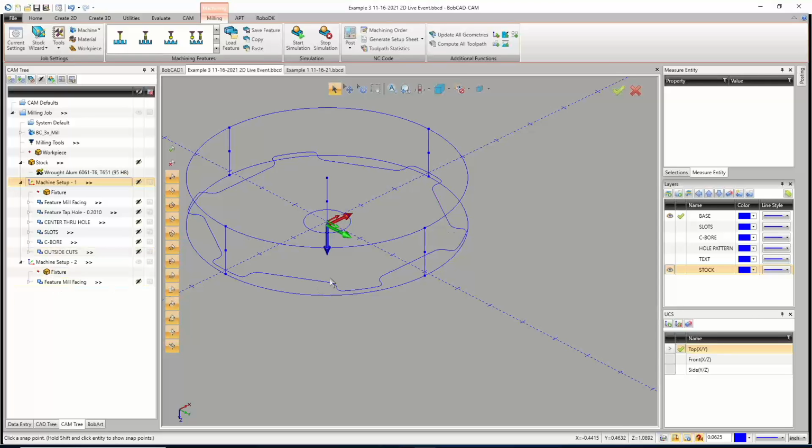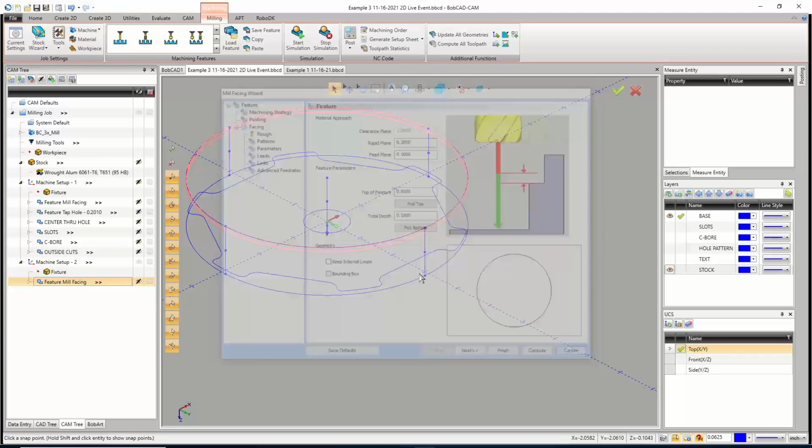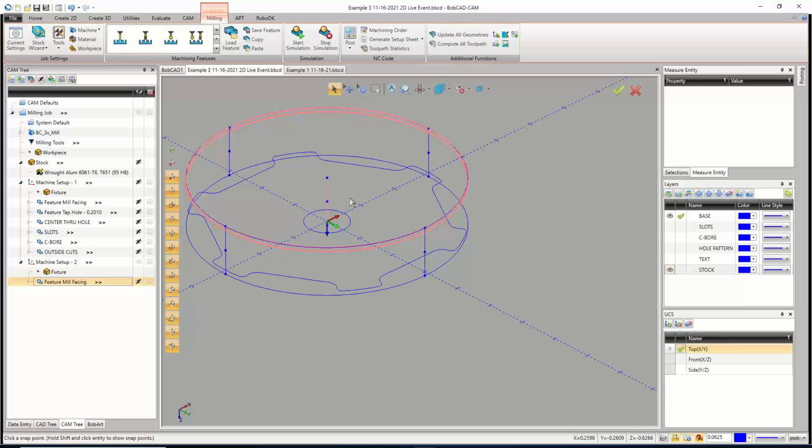So now what you'd be able to do, because your origin is at the bottom of that part, you'd be able to go up and inside your feature right here, you'd be able to go in and say pick top, and then you'd pick that point right there, and then you'd tell it the depth you wanted to go. So definitely doable. Just depends on how you set your origin up. But really, how you set your origin up is very important. But there's many ways to do it. You could really set it up off whatever you want. Wherever you can locate, you could pretty much mimic that in BobCAD and locate off of it.